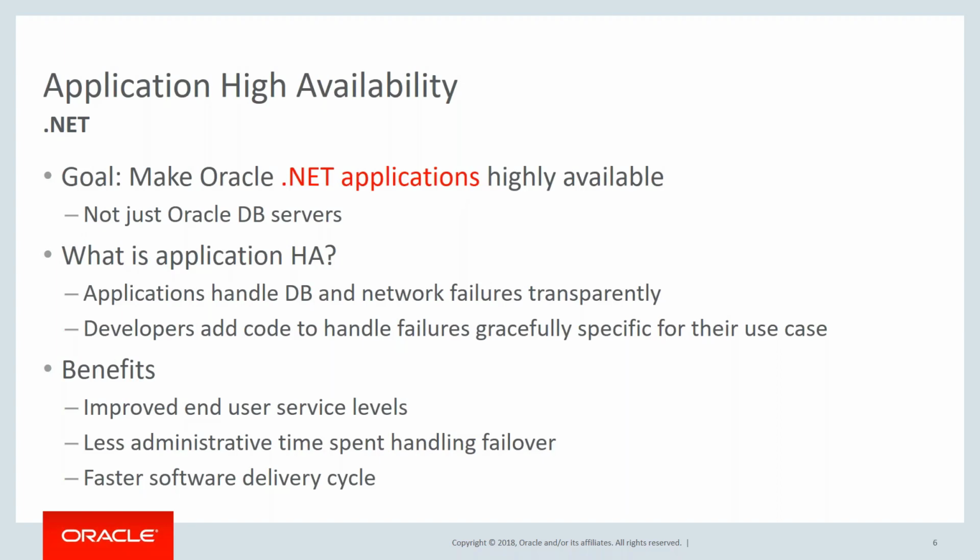So at the end of the day, what you are going to see are better service levels for your end users, less administrative overhead for any times you get a failure, and it's going to lead to faster development cycles because you don't have to do this development over and over again for HA.